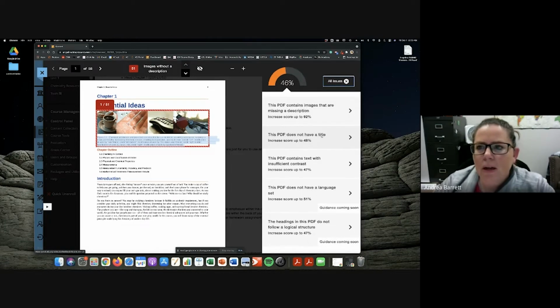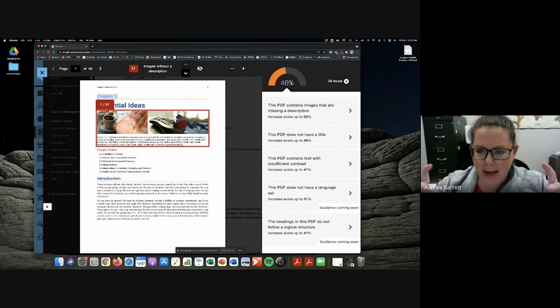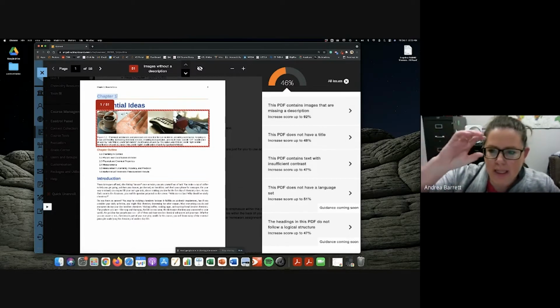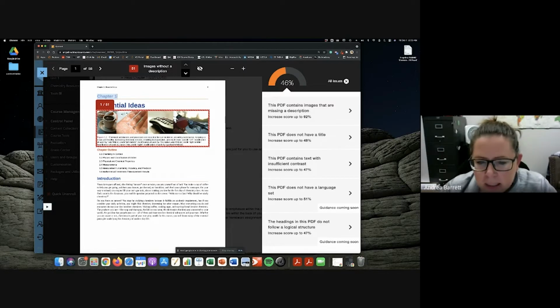The heading here, Chapter 1, is not actually styled as a title in the PDF. So when you use a screen reader, the screen reader just moseys on and doesn't read it in a way that lets the listener understand that that's the title of the document.